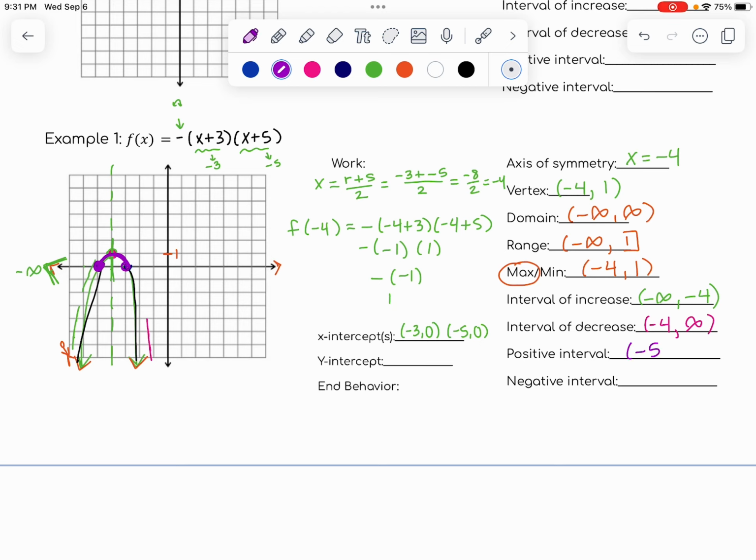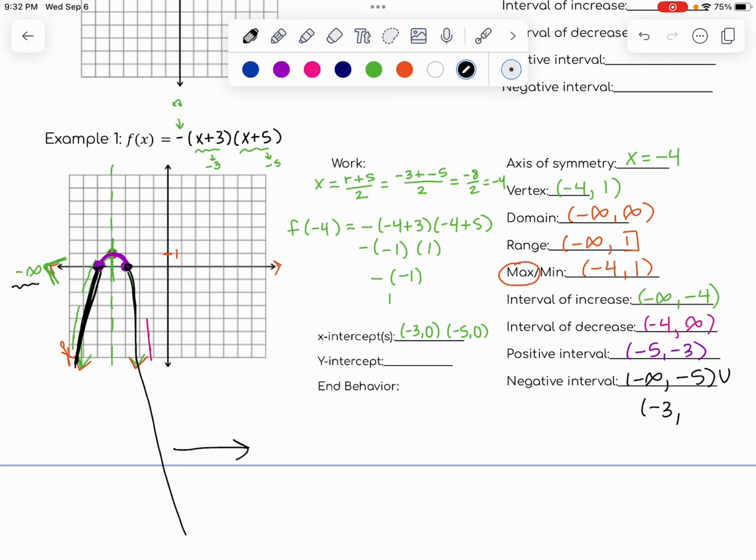Now, the negative intervals, we've got two of them. The first one on this side here is negative all the way from the very beginning of the graph. Remember, the graph's x values begin at negative infinity. And then it is negative, negative, negative until you get to that first x-intercept at -5. But we have a second negative interval, and that one starts at -3, and then it's negative for the rest of the graph as we continue to the right towards positive infinity.